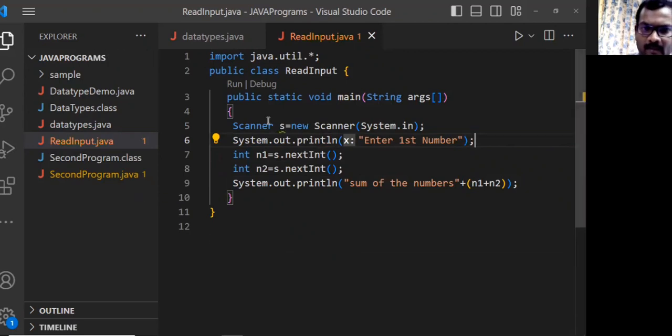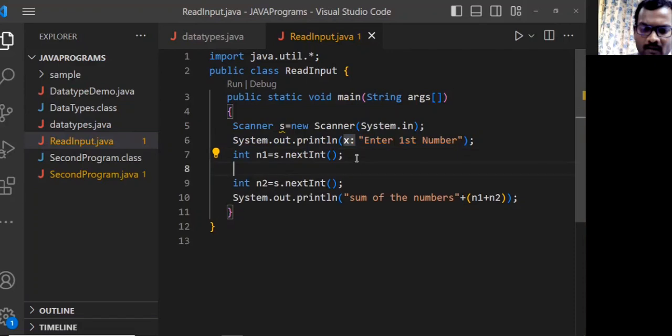After this prompt, it will be asking you to enter the first number. The value will be stored in n1. Similarly, again it will be asking for the second number.